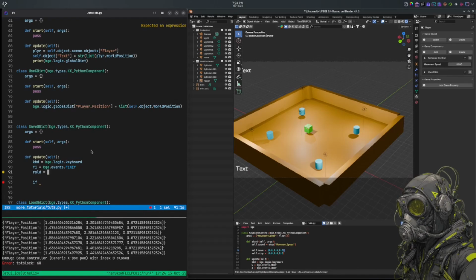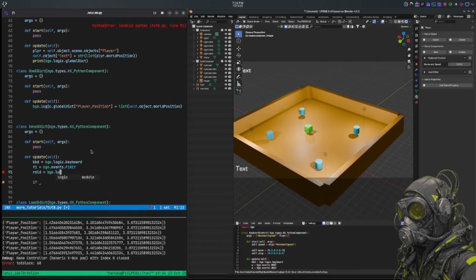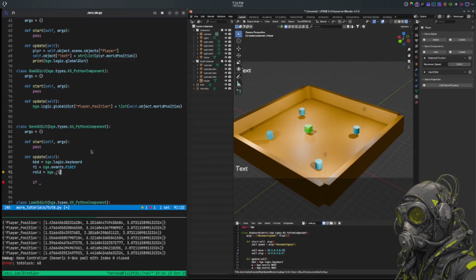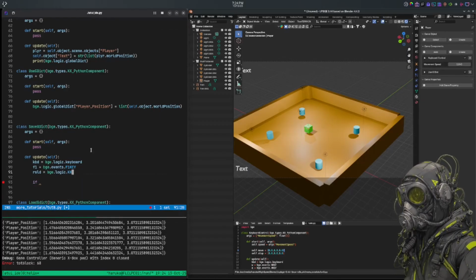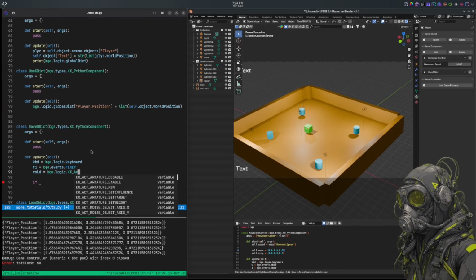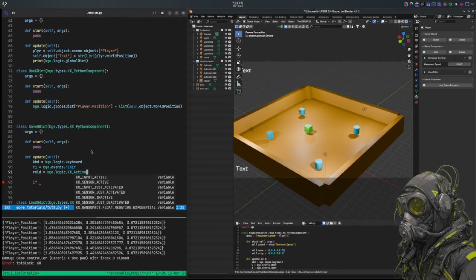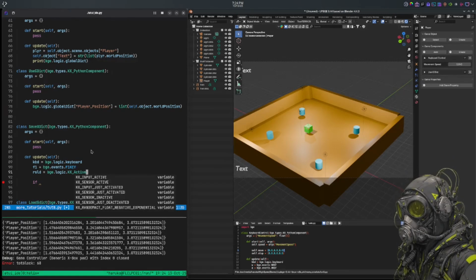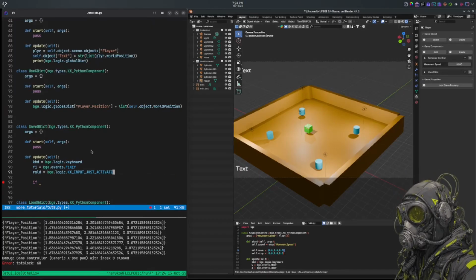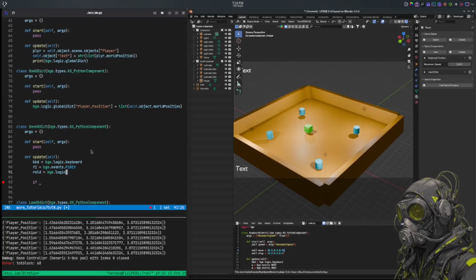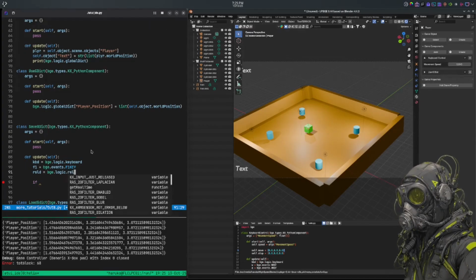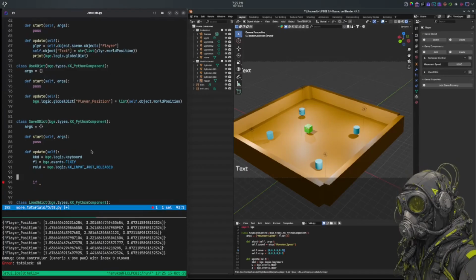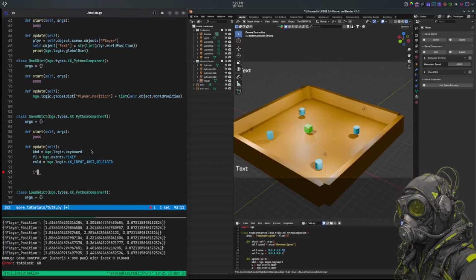So released is equal to bge.logic.keyboard.inputs just released.